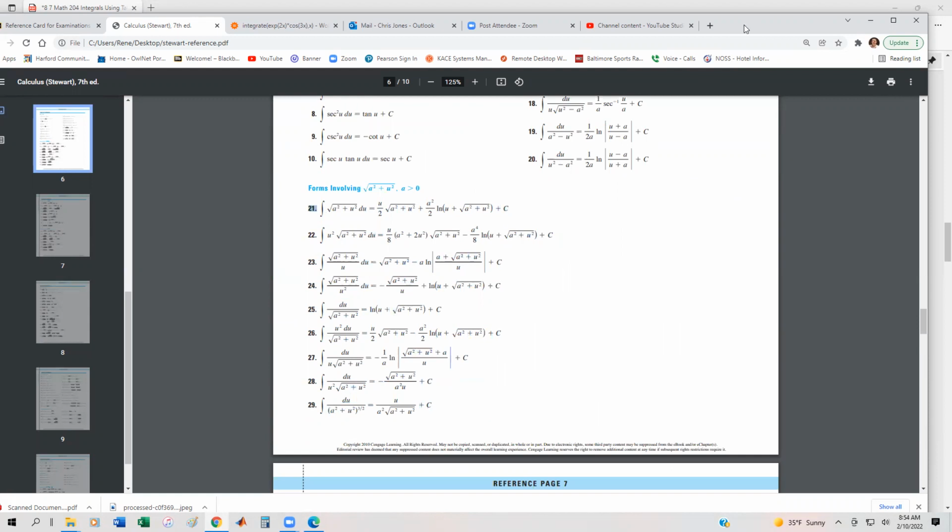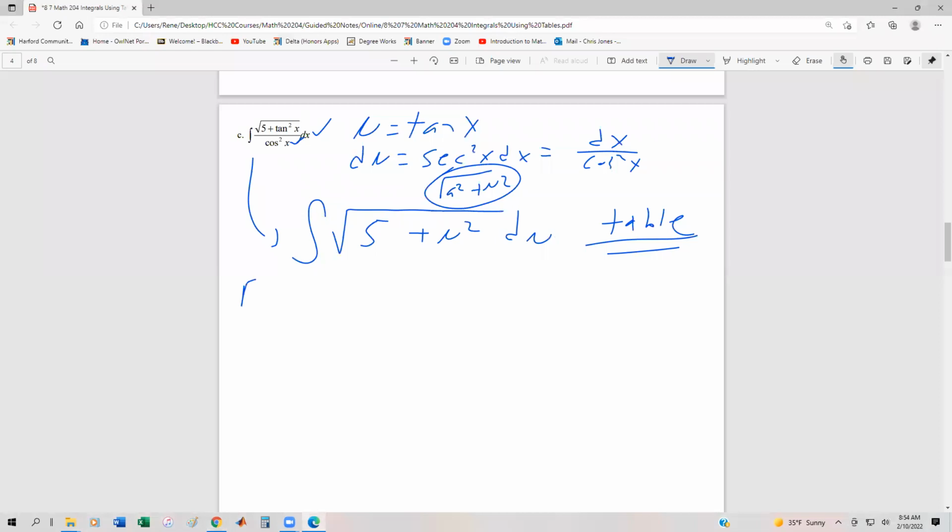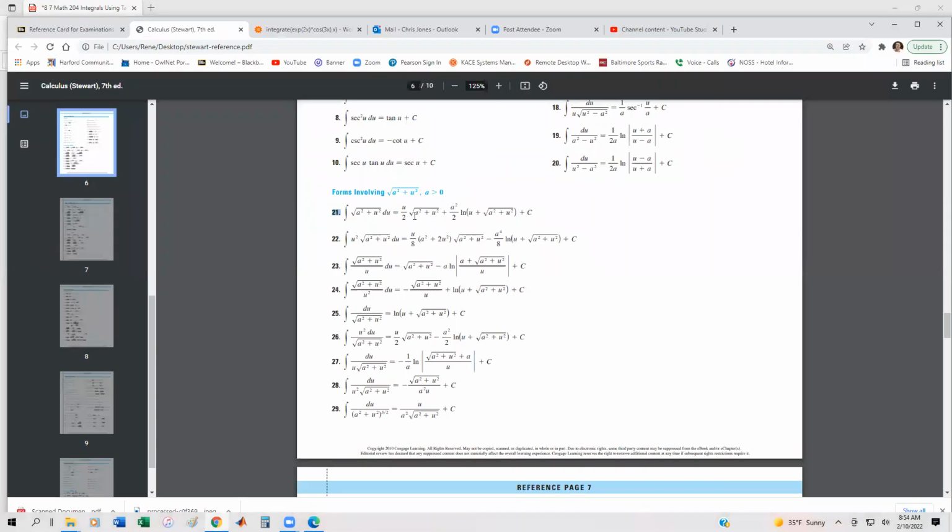All right, now in this example, we're going to use entry 21, where u is equal to u, all right? But also a is going to be the square root of 5. Okay, so it's not a nice number, but if you get bit and it hurts you, just let me know. I don't think it will bite you too badly. All right, we're just going to substitute immediately in right here. Okay, at least for the first part.